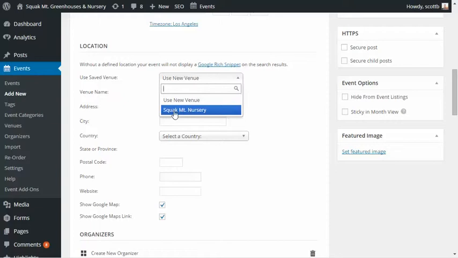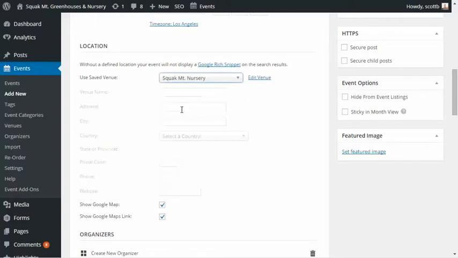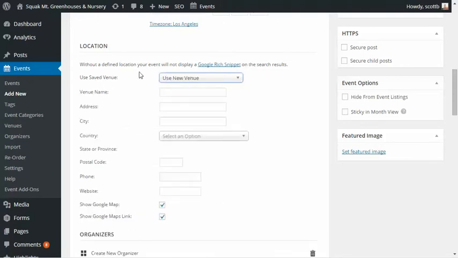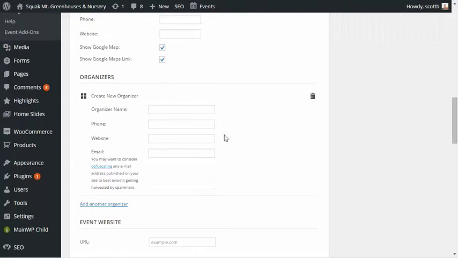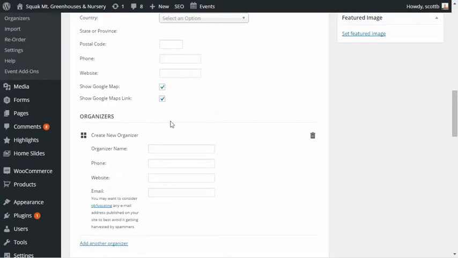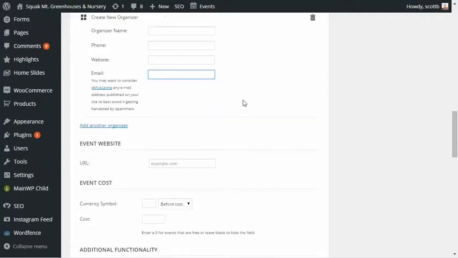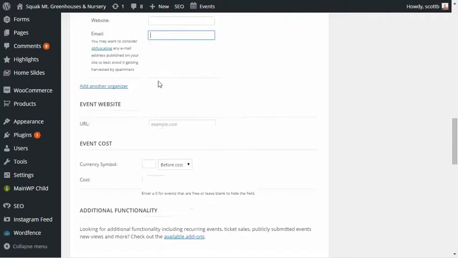We've got the Squak Mountain Nursery venue in here. You're going to use that over and over again, so you don't have to keep filling out the venue information. But if it happens to be an event that's off-site, you could use a new venue, provide all the information, and you're good to go. Organizer would be the contact information that you want people to use for getting a hold. So, filling out the website everywhere, if it's just pointing to your website, probably isn't very helpful. But say you want an email to go to Abby instead of Matt, put that in here, and then it will be a more specific bit of contact information for you.